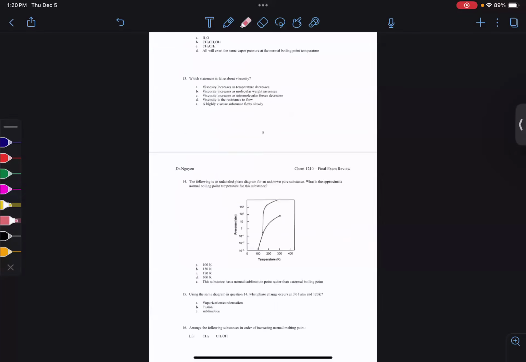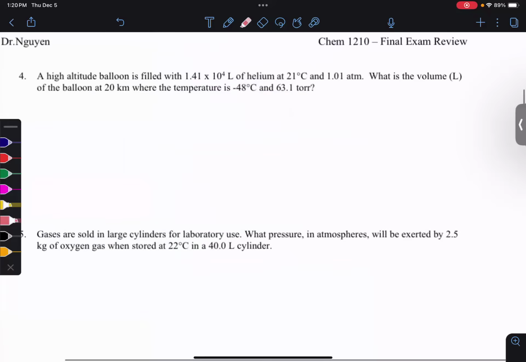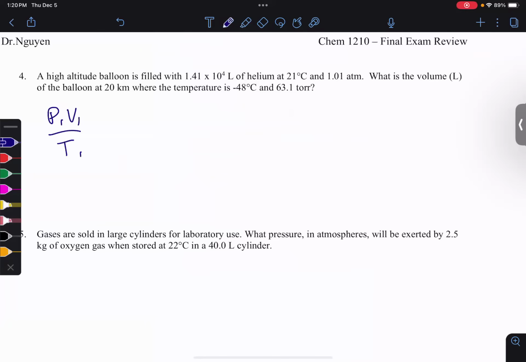All right, so gases, I don't really want to spend too much time on this. I want to basically tell you the bare minimum you need to know. This first question, we are changing a sample in different conditions, so we're not changing the amount of matter we're working with. So this equation, number 4, uses the combined gas law, P1V1/T1 equals P2V2/T2. When you use this equation, pressure and volume units just have to match. It doesn't matter what they are. They can be atm, they can be torr, they just have to match. But temperature must be in Kelvin.